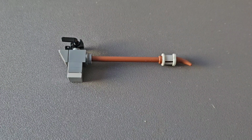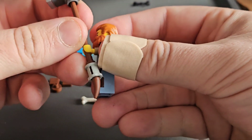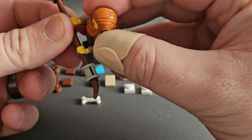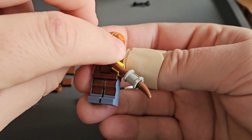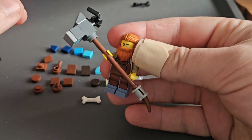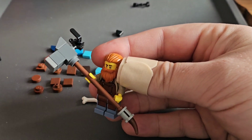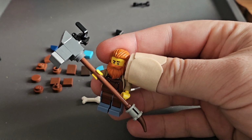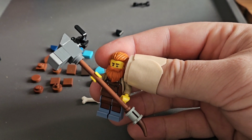And yeah, that is a very large two-handed hammer that our blacksmith can be using if he's doing a bit more fantasy blacksmithing or anything like that. This is just a bit more badass looking. Probably not realistic, but it looks pretty sick. And again, from a distance, this is the sort of thing that you want to be seeing in your sets. It's just outrageous detailing. Be over the top, be silly.